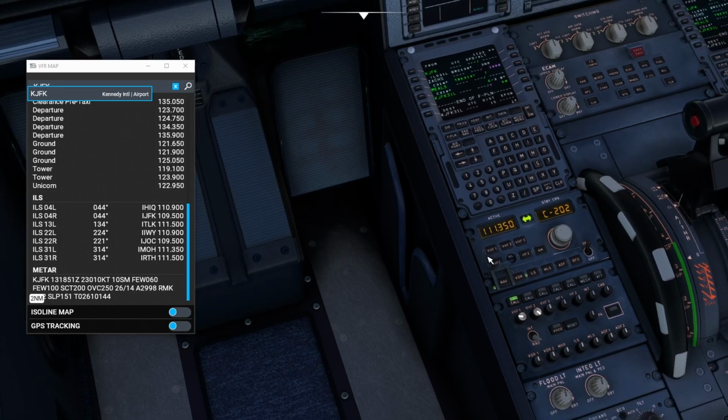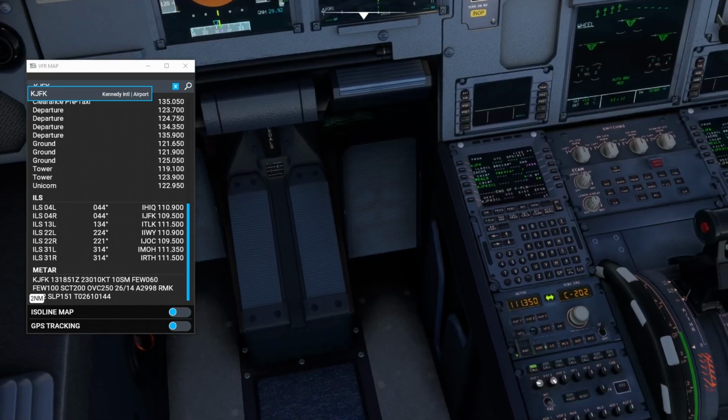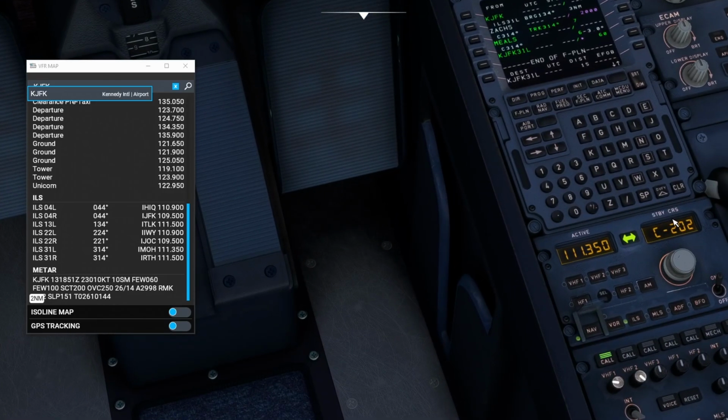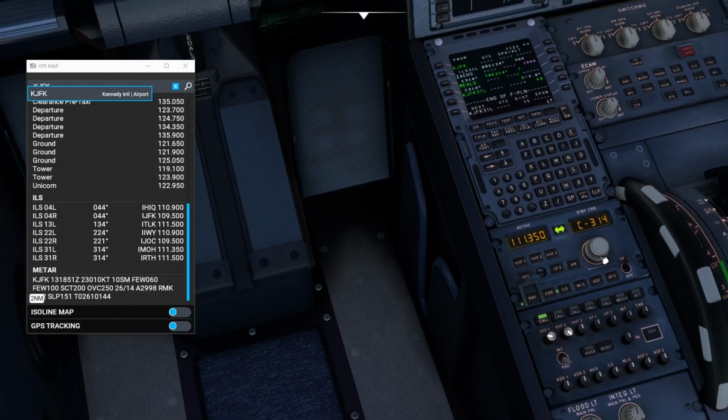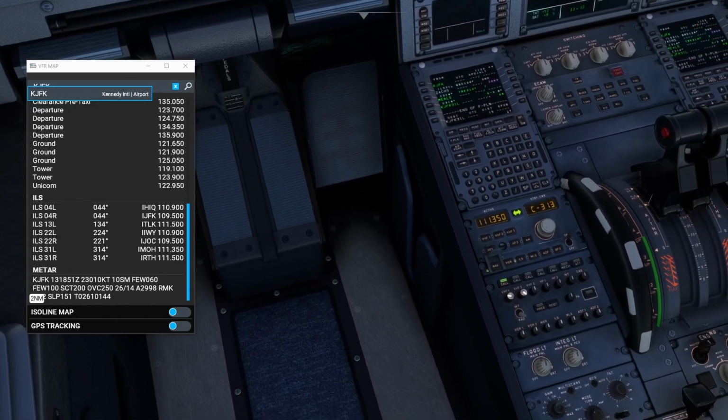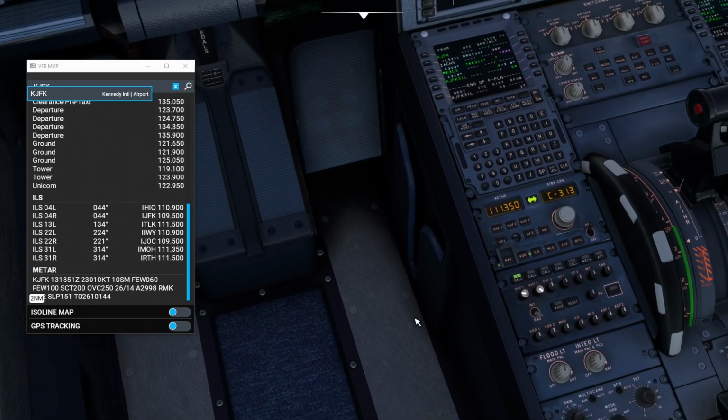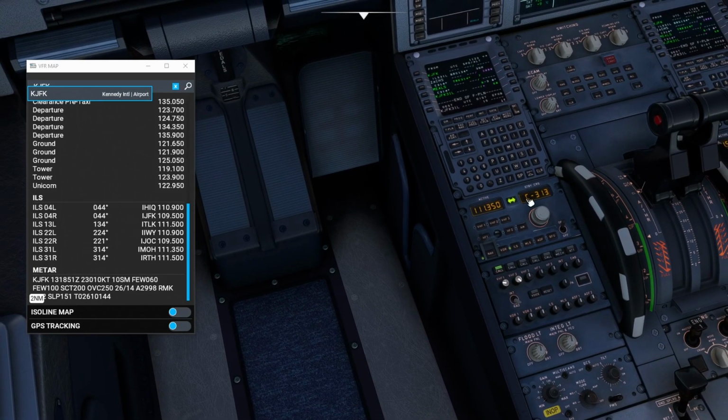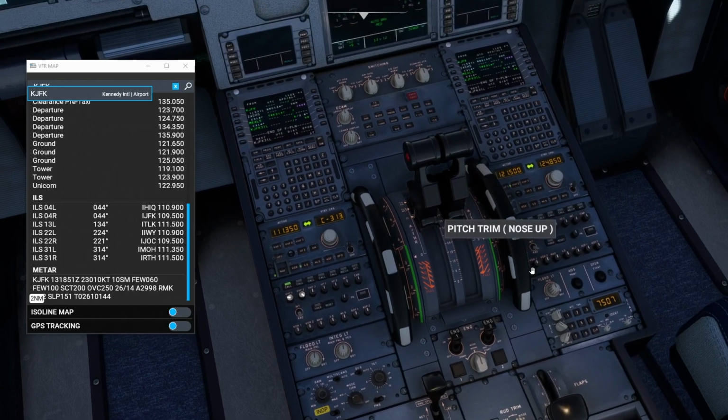The frequency should appear here, but another thing that you need to enter is the CRS. So this is the CRS. So this is 314. So let's enter 314. Just using the top knob, you can use your mouse wheel to change this. Another thing is, if you do it on one side only, it won't work. So you have to do it on both sides. So for both the pilots, it has to be identical.